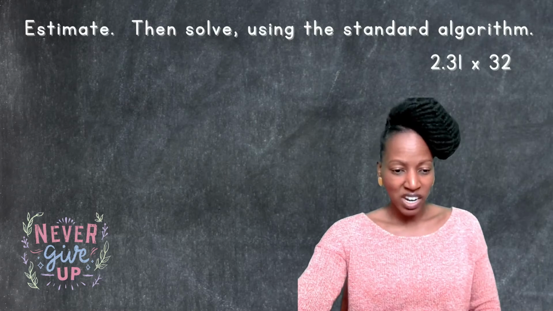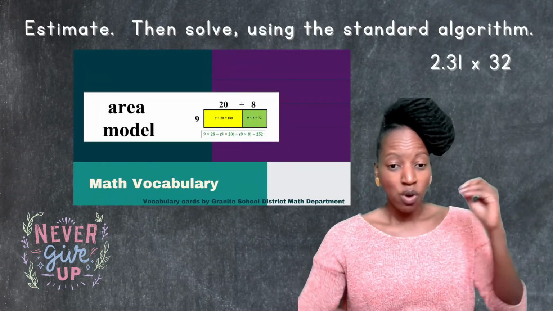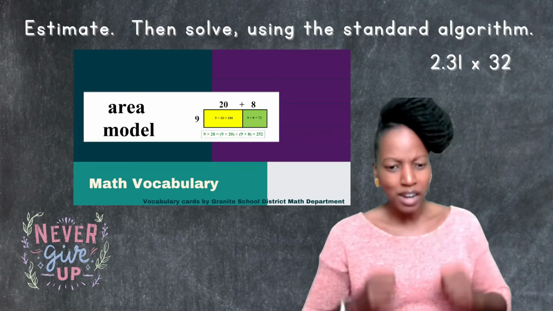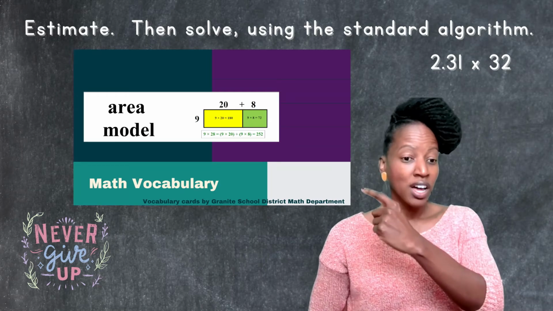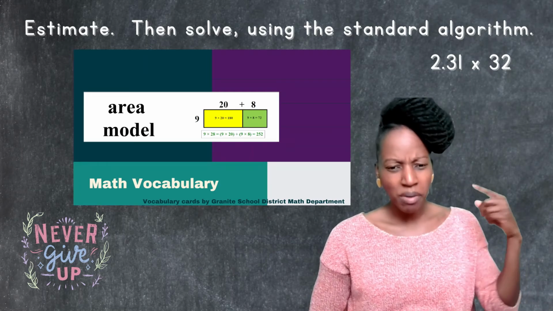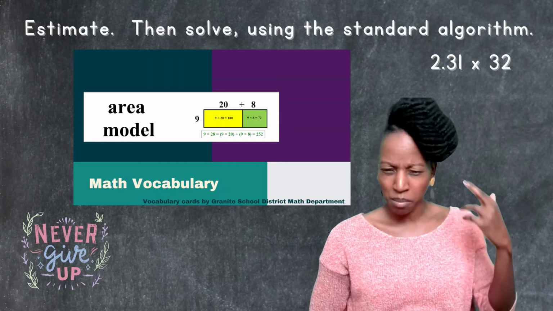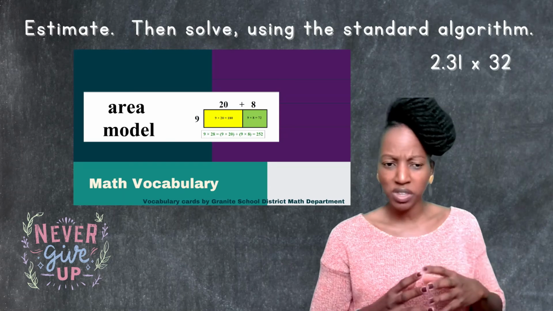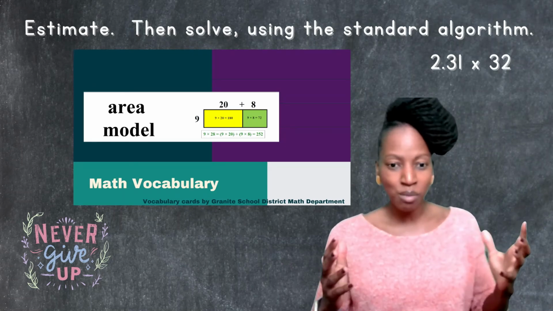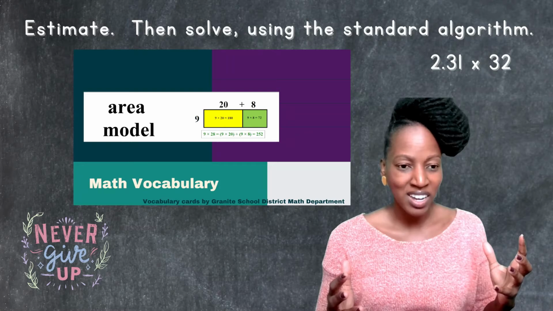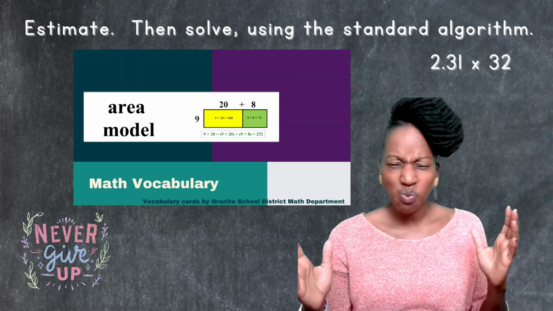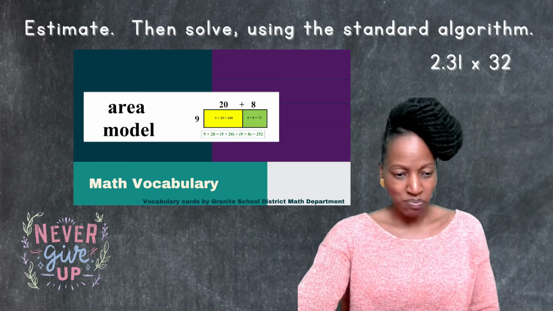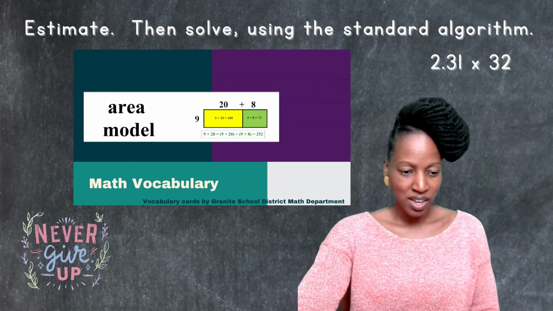So before we dive in, I want to just jog your thinking again. Remember, as we work through the standard algorithm today, we're going to be thinking a lot about the area model. So I'm going to be thinking about how I decompose those numbers in my mind and what I'm really multiplying by. That's going to help me. So let's just remember, the area model allows us to break that number apart. We break it apart and we multiply by smaller parts, and then we put it back together. And so that's why I love the area model. So keep that in mind as we're working.